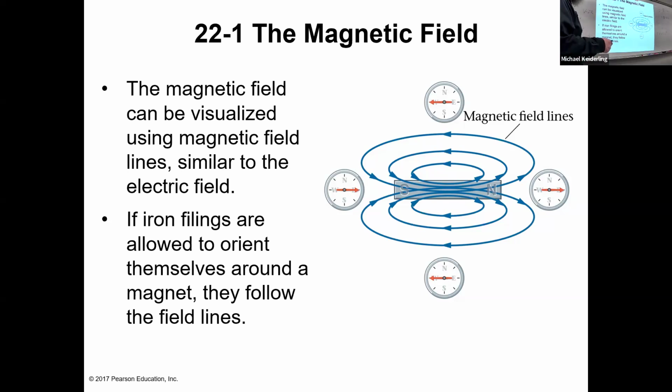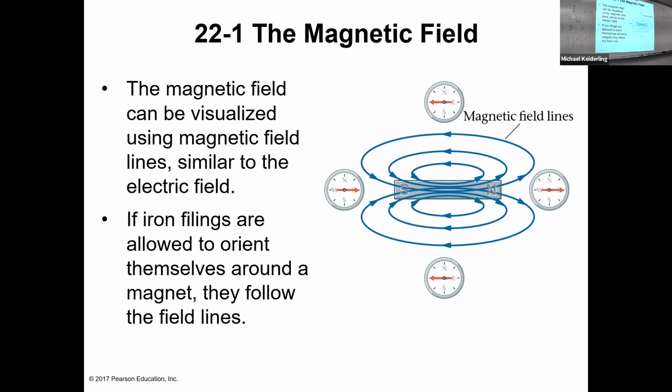They would go out of the north magnetic pole and into the south magnetic pole. The compass will point towards the south magnetic pole of a magnet. That's because the magnetic poles of a magnet are defined by which direction they point in the Earth's magnetic field. So the north magnetic pole of Earth is actually a south magnetic pole. That pole, the one up in the Arctic, is a south magnetic pole, and the one in the Antarctic is a north magnetic pole. But that's just because we've named the magnets by what direction they point.